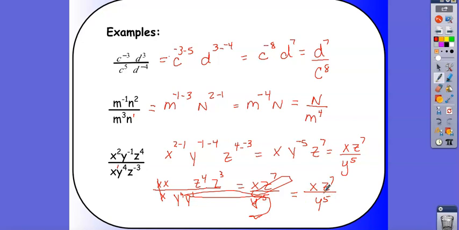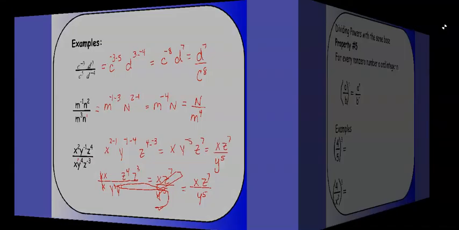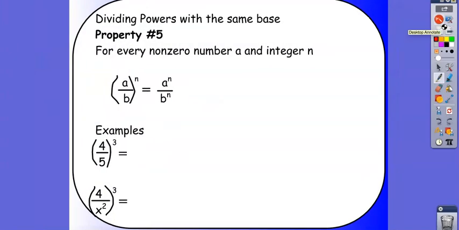So again, you get to be a little creative. It doesn't matter how you do it. If you don't like the division property and you have really bad problems with your signs, you might just go with your upstairs downstairs rule first and get rid of all your negative powers. Okay, let's see if I got any other examples. Oh, we got one more.